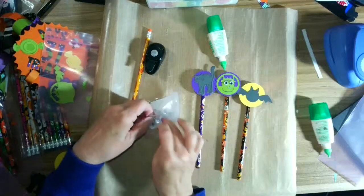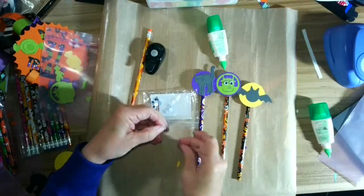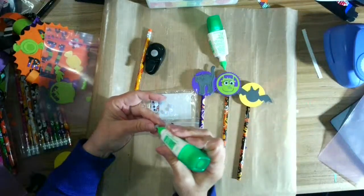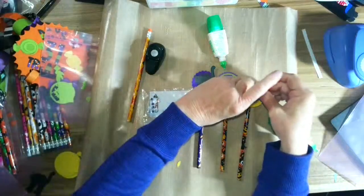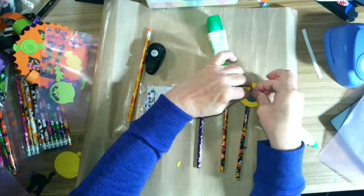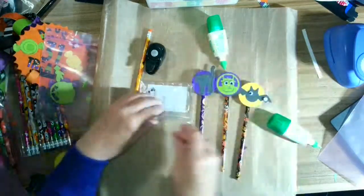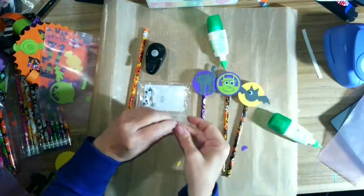I do kind of overdo the googly eyes. I probably have thousands of googly eyes. And for a while, they were having different colors and different shaped googly eyes. And it seemed like every time I'd go to the store, I'd be coming home with googly eyes. But look at how plain he was, and now he's just so cute. Everybody looks better with googly eyes.